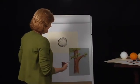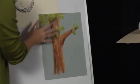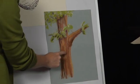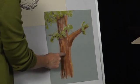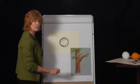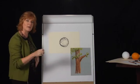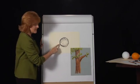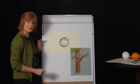Here's an example. Here's tree bark. This very quick sketch is done in pastel, but it's still the change in value from the light gold to a tan to a dark brown. The change in value is what defines the texture. Light against dark and the different kinds of marks. You can get the same effect in color. So experiment with pastels or even colored pencils to get texture using color.